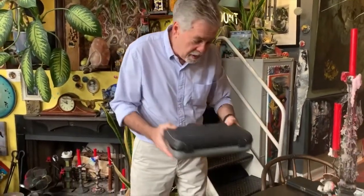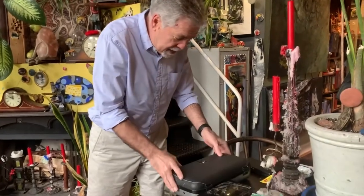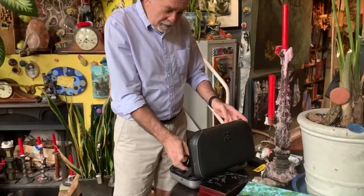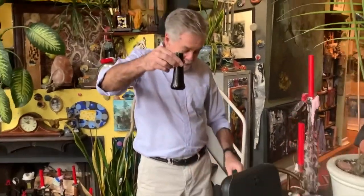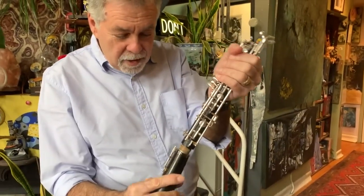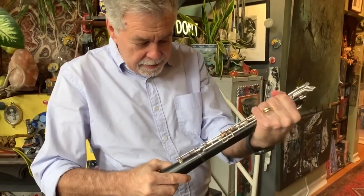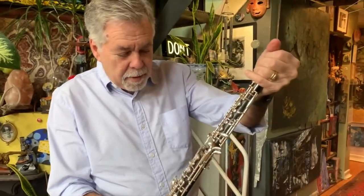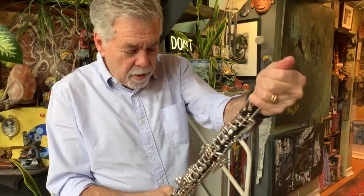This woodwind instrument is in this case right here. So I'm going to take it out of the case. It comes in three parts. There's a bell. There's a middle section, and the bell goes to it. And then there's the top part.